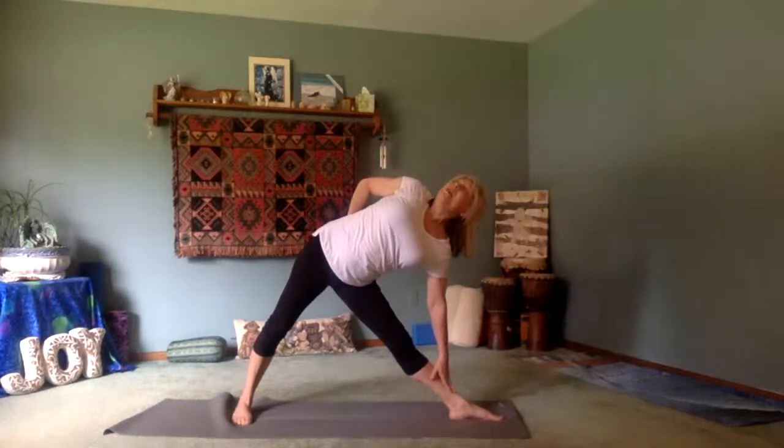Now you can look straight ahead and you can look up at the hand in the air. The thumb should be right over that left eye. It's okay to look straight ahead. Then we're going to bring that arm behind you. So left arm tucks behind, rotate the rib up toward the ceiling and drop that left shoulder down and back. So you want to open the torso a little more, breathing with it.